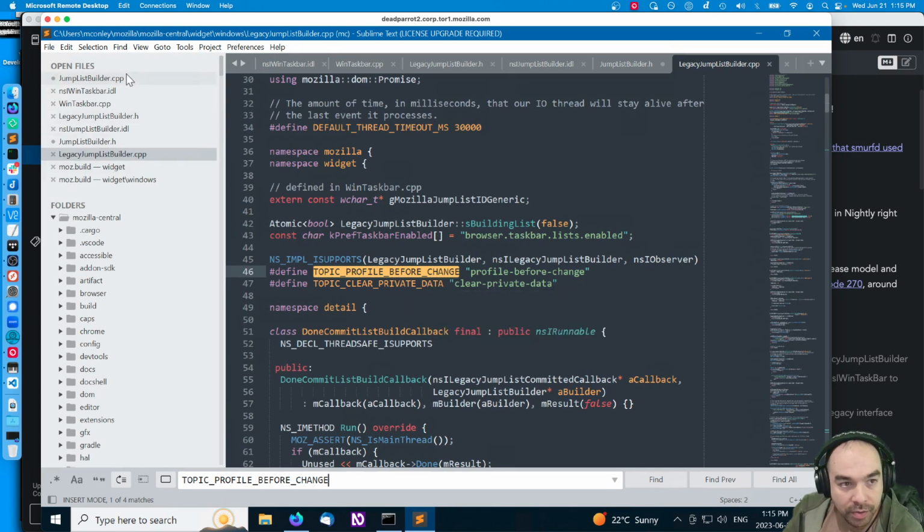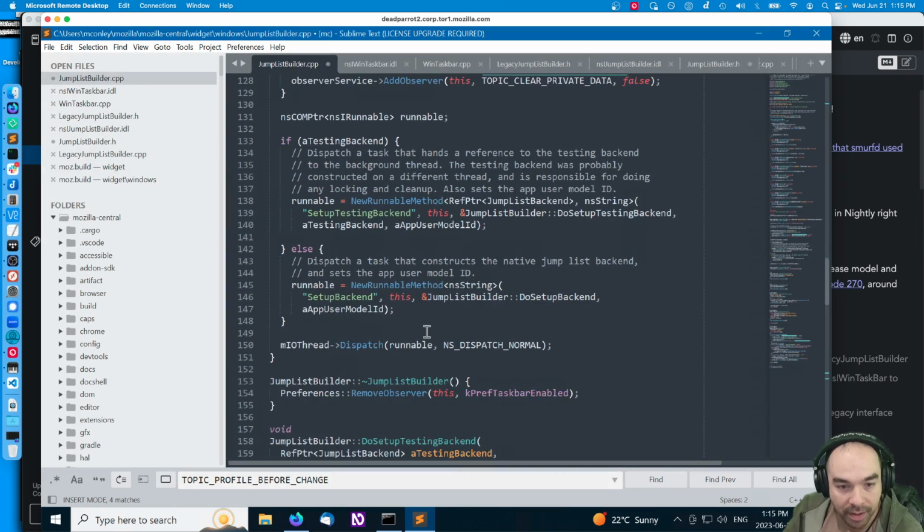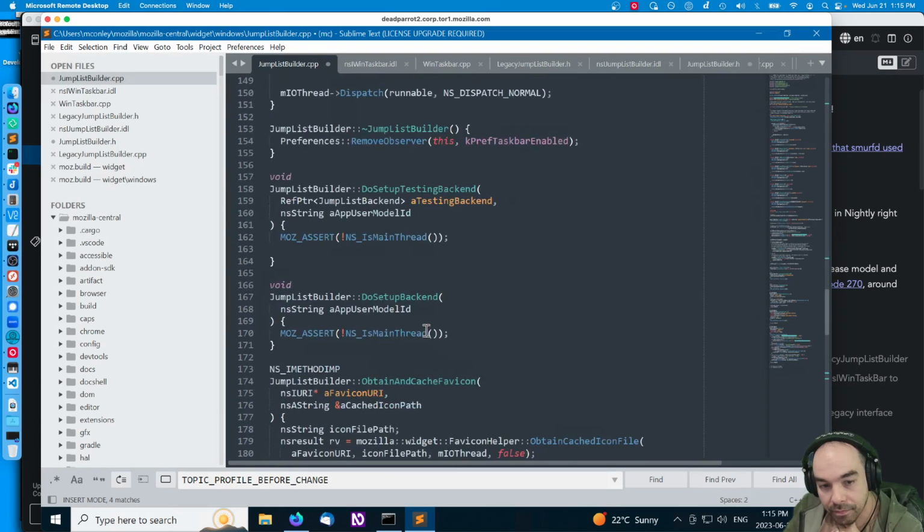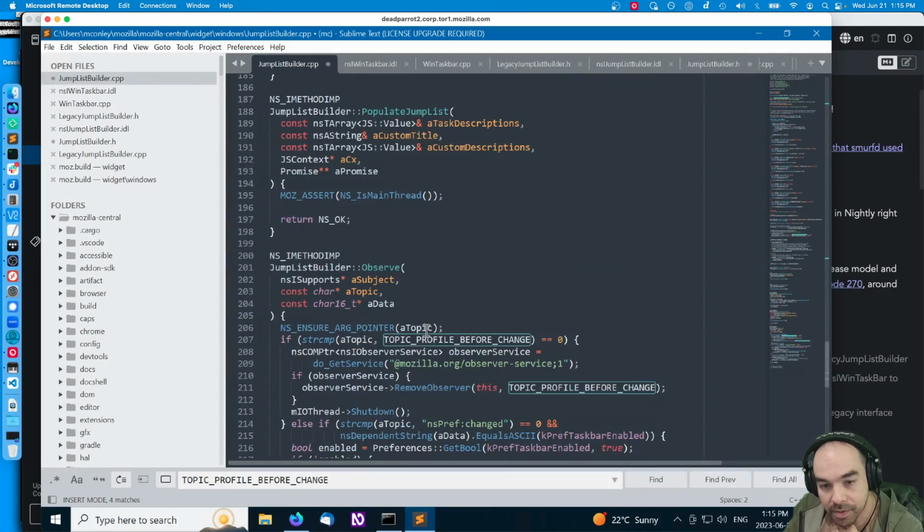So what do we want to do with the off main thread case? You basically need to tell the other thread, hey, start shutting down. We've got an observe here.